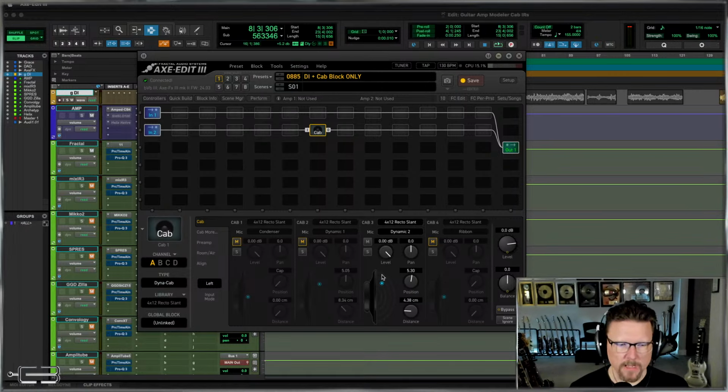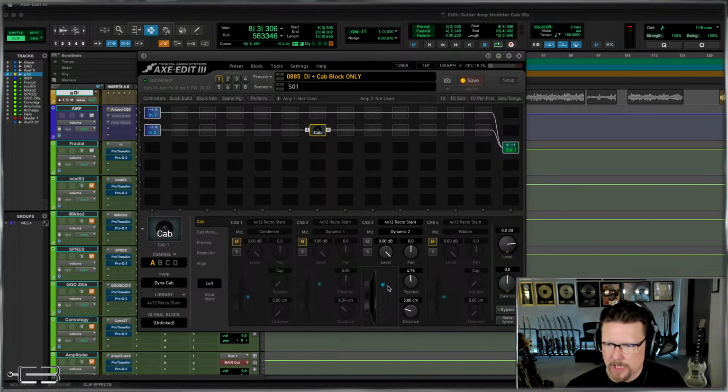So one of the ways that I think this has been solved is by these Dynacabs. And like I said, Mikro's got it, Amplitube's got it, Neural's got it. This is the reason why it went this way, because of how much better this is.